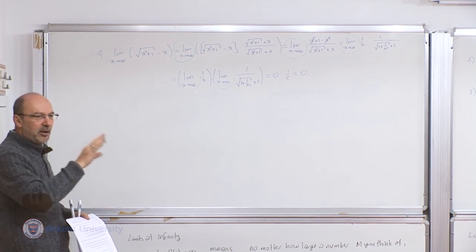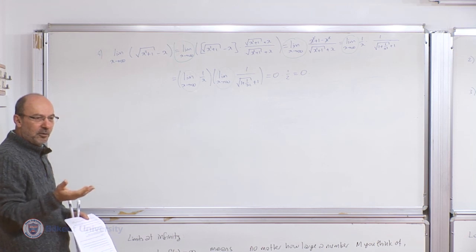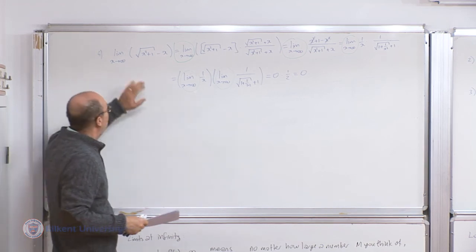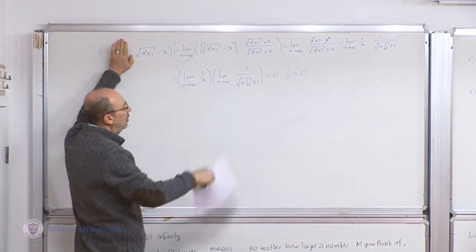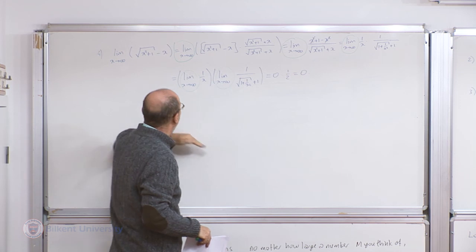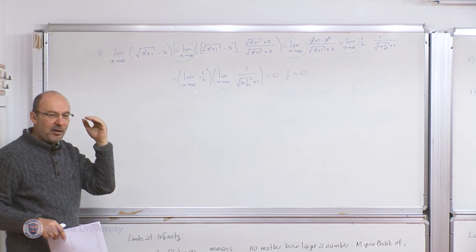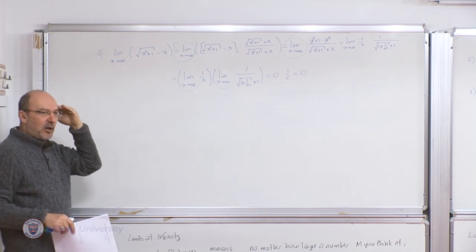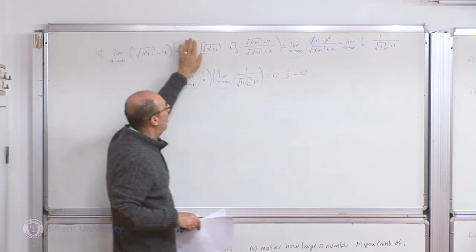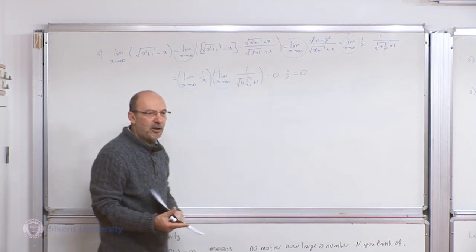You don't write hanging pieces. You don't put arrows. If you mean equal, you write equal. If you are carrying the limit operation, you must write the limit operation. If you are lazy, start with this: erase all the limits. So you come up to here, and then you stop here. Then at the final step, you say limit of this is equal to limit of this, and write the answer. Because that is what you have in your mind, you should write what you have in here. When you are writing this without these limits, that's not something in your mind. You are actually saying that I'm now calculating the limit.